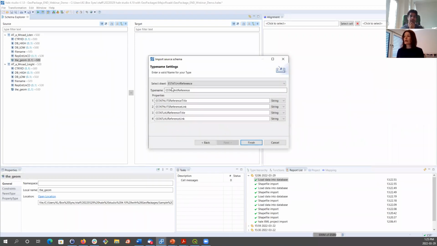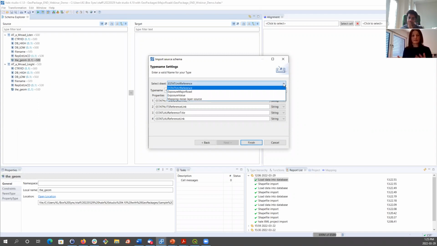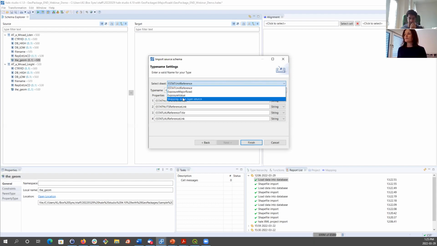Now I have to select the sheet that I'd like to import from my Excel file. As I showed you earlier, this is an XLS notebook that has several different sheets in it with the END reporting data. So what I'm going to do now is load each table that I need for the mapping.